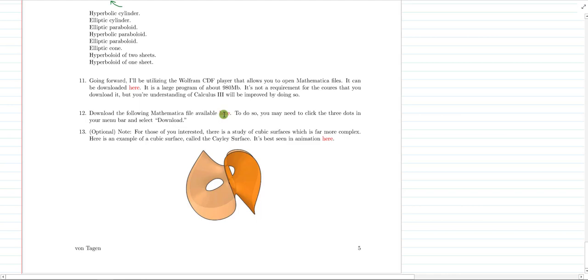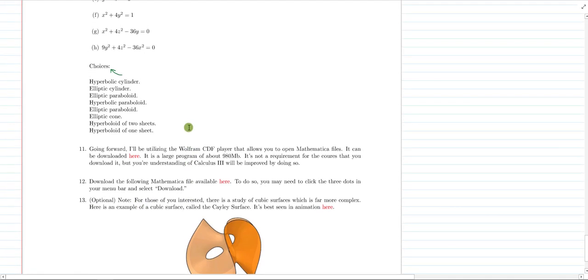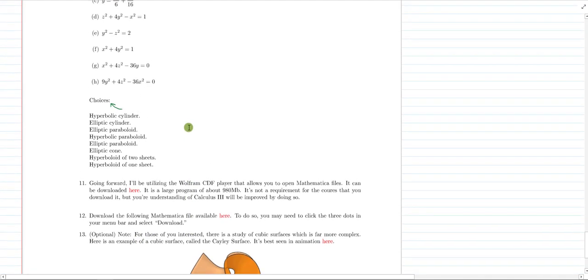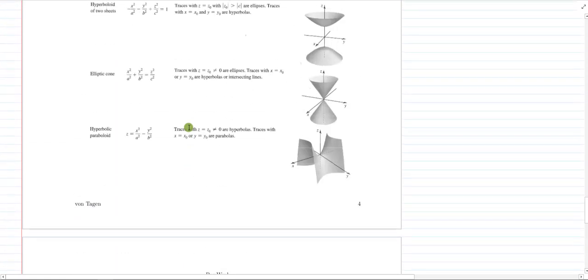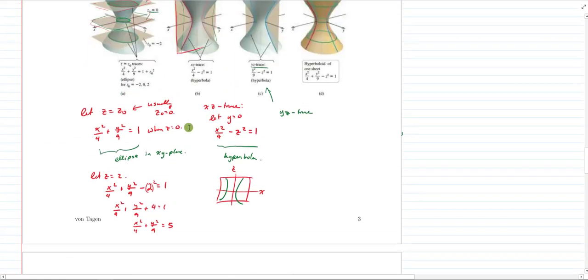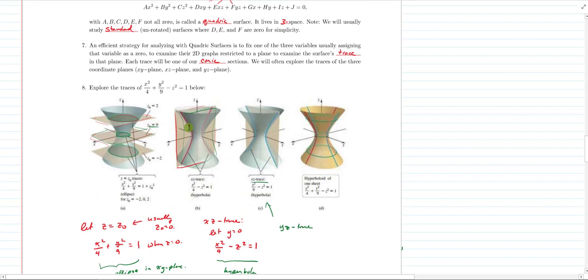Okay, folks, that's all I've got for you. There's a fun little note there, but only if you have time. Anyway, I hope this was a quick, useful overview of these quadric surfaces. We're going to be studying these ideas of traces like we did in this example here when we get to class. Great. Thank you so much for your patience, folks, and I will see you in class next time.